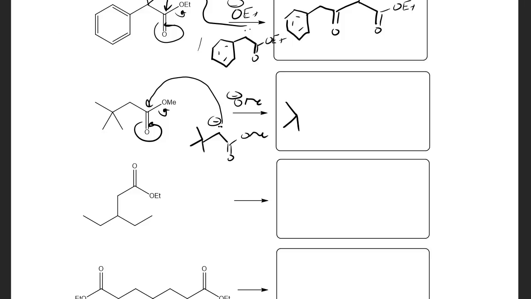So we have our t-butyl group there. That's all there. We have our ketone functional group. Now attached to that ketone functional group is that bond that we just made. Attached to that carbon that attacked our carbonyl carbon, we have a t-butyl group. And we have our ester functional group with our methyl on our oxygen.